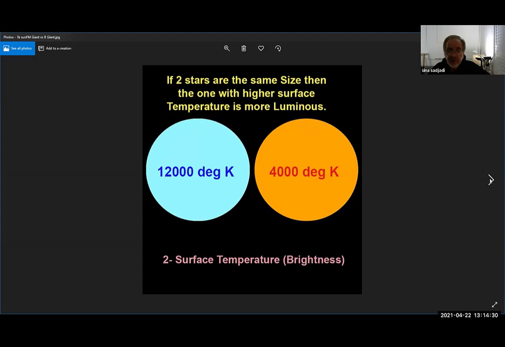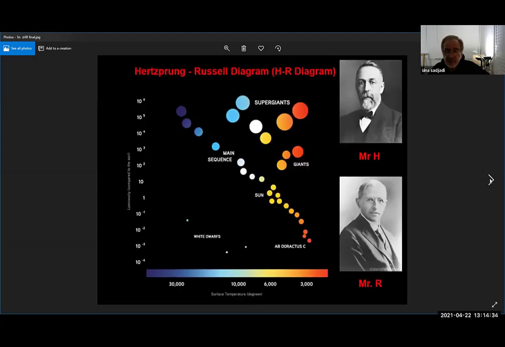All right. Well, that brings us to this. This is the most important diagram in all of astronomy. It's kind of like the periodic table is to a chemist. This is like the periodic table of astronomy, right? And it was made by two guys in the 1920s. One of them is Mr. Hertzsprung, his first name is Ejnar, E-J-N-A-R. Ejnar Hertzsprung. And this guy is Mr. Russell. So we call this the Hertzsprung-Russell diagram, or H-R diagram. So the H-R diagram is a diagram of the luminosity of the stars versus their surface temperature.